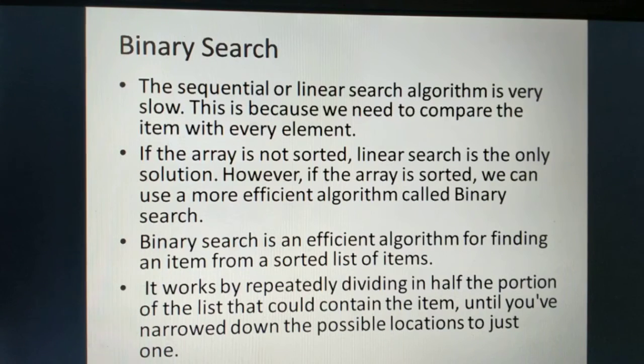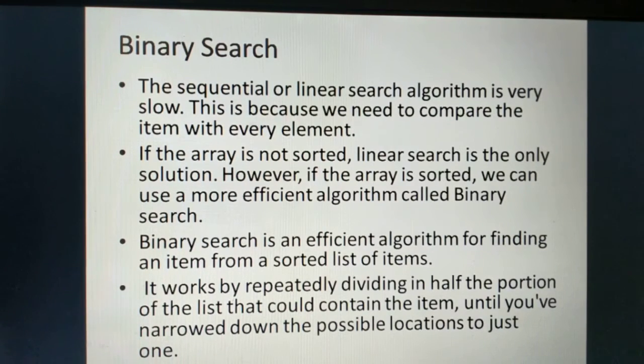But in case the array is not ordered, linear search may be a solution to search a given element. Now in case of binary search, we have to make sure the array is a sorted array, or the list is a sorted list of elements. So we must make sure if we are taking a numeric array, it should either be in ascending order or descending order, but it should be a sorted array. Okay, so how does this particular binary search work?